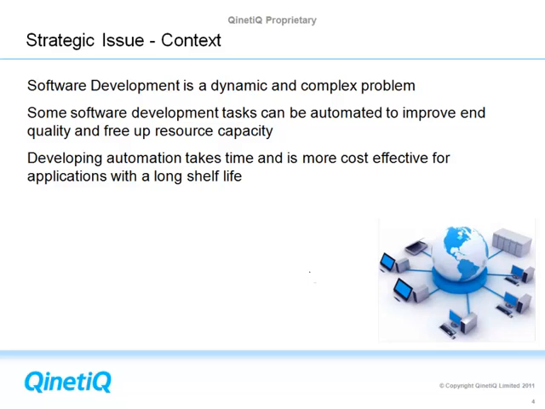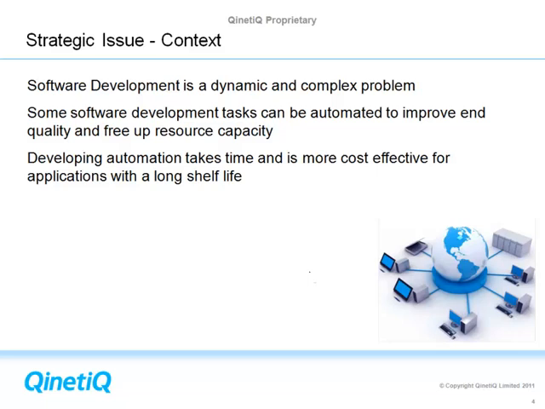Now, to put it into context, software development is obviously a dynamic and complex problem. There are a lot of interdependencies. There's a process that starts from requirements capture and ends up at delivery of a solution. But in between, there are a lot of dynamic processes going on: how you map the requirements to functional elements, how you develop the code, and there are various processes that you can undertake in terms of iterative development or just a standard waterfall development process. And then how you go through the testing cycle to eventually deliver your product.